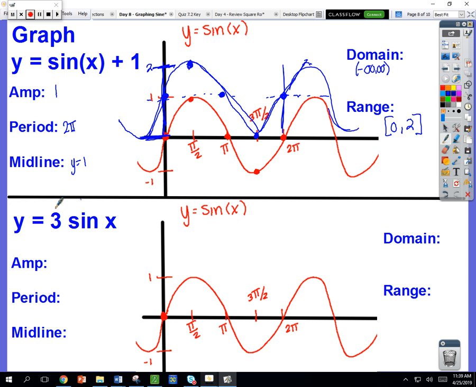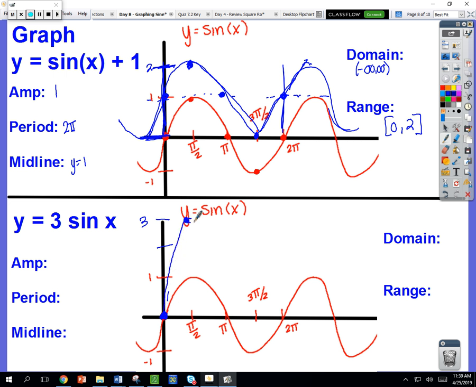Okay, so let's try multiplying 3 in front. Again, here's the red one, the regular old sine curve. Nothing's happened to that. Multiplying a 3 in front, it hasn't been shifted up or down any, so my starting point would still be the same, but my amplitude has changed, because remember this is a vertical stretch, so it's going to stretch this way up. So instead of my maximum hitting here at 1, it's going to hit up here at 1, 2, 3. So this maximum point is going to go all the way to here.